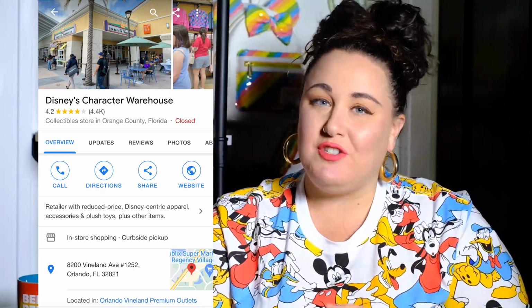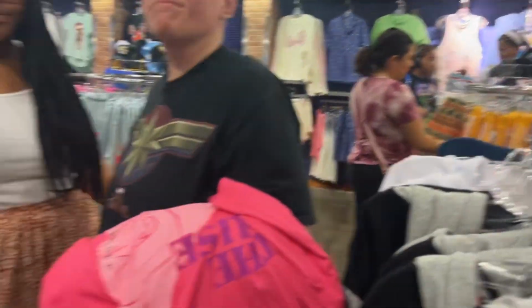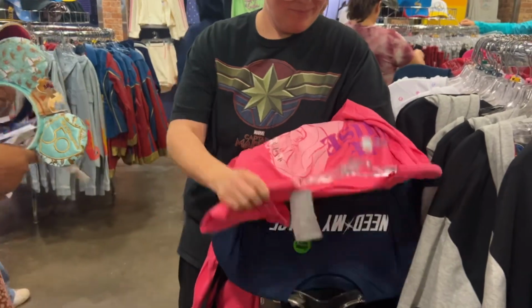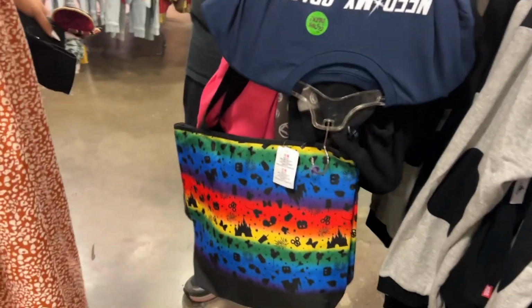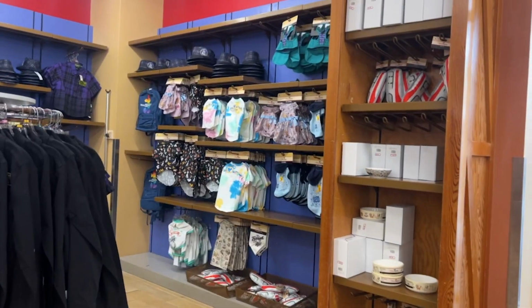So there are two, and I'll make sure I put the addresses below so you can go and check them out for yourself. They're both in different outlet malls around Orlando. I went in November to just one of them, and then in January I went to both of them, and I think it's probably hit or miss depending on what they have there. They definitely don't have the same things. So I first went in January on like a Thursday, and then I made a return on a Sunday, I want to say. So even in between a few days, there was different stuff on the floor. It probably changes hour to hour.